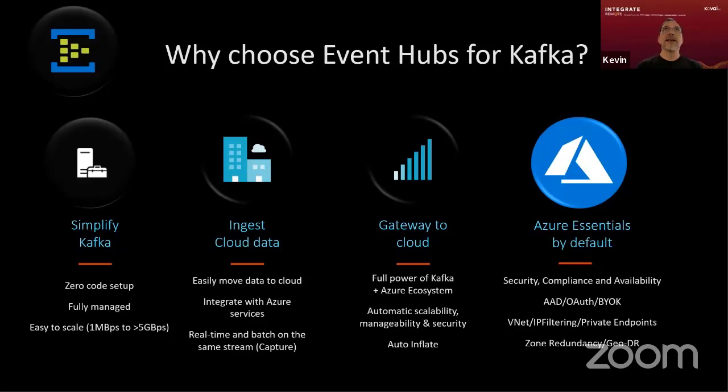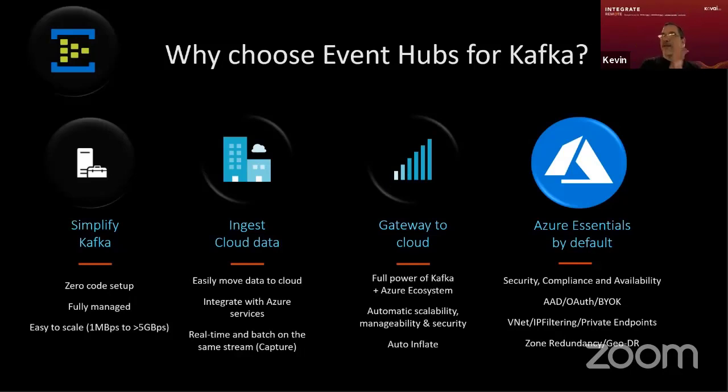In Event Hubs, we allow you to have both real-time and batch on the same stream. So by batch, I mean the capture, and I'll talk about capture a little bit later today. But you can have that stream and capture at the same time on the same stream. It's your gateway to the cloud.